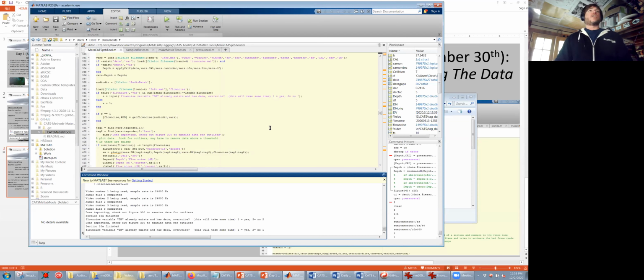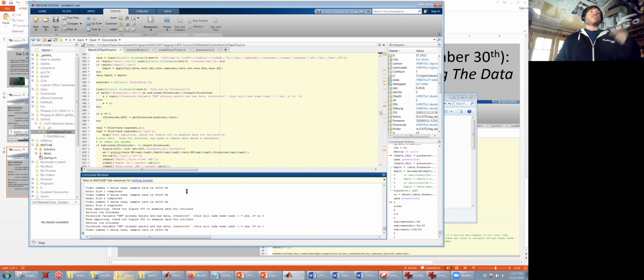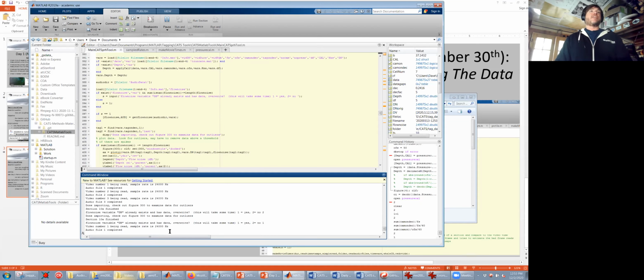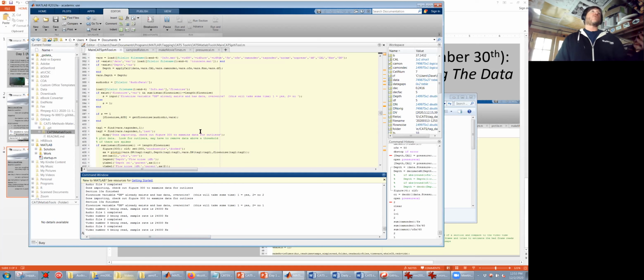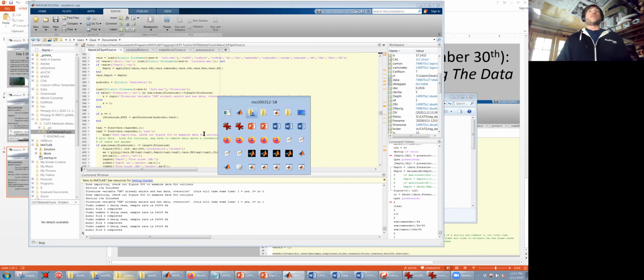Want to rewrite it. So it's going to start running through there, and it's going to basically import all those audio files and read those videos in one by one. So it's saying, okay, the sample rate of my video is 24 kilohertz, and it's going to read in one file at a time and get through and eventually end up with a flow noise variable that will spit out a plot.